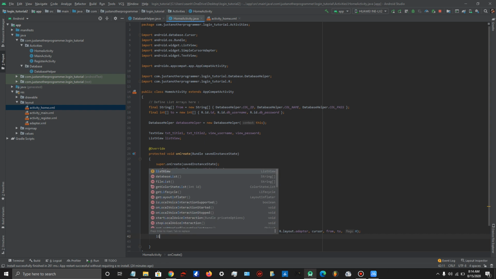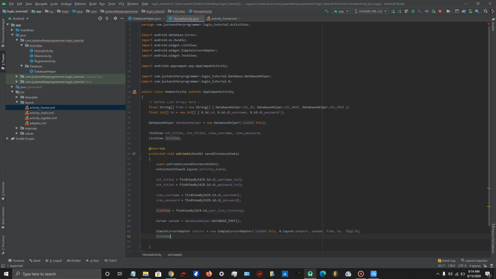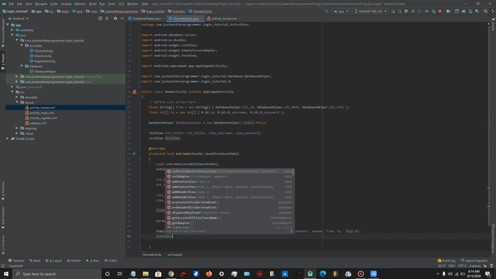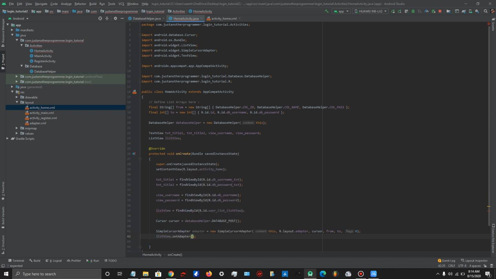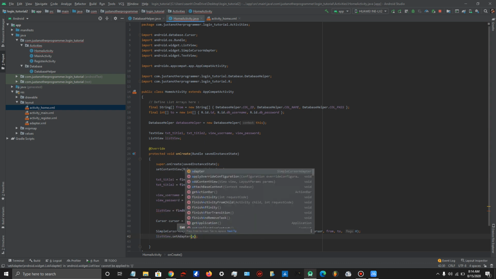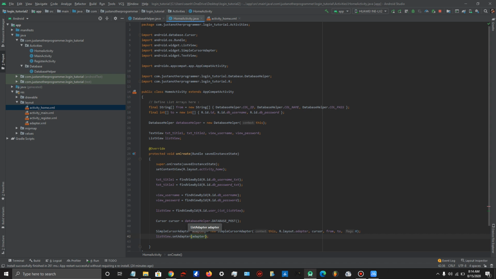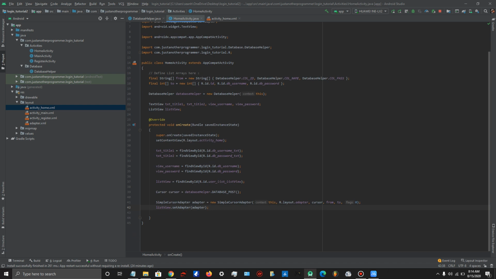We say list view dot set adapter, and then we add the adapter, and like this we should be done. So we can go ahead and load.